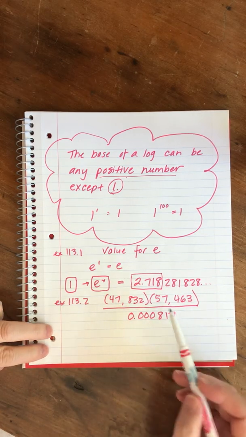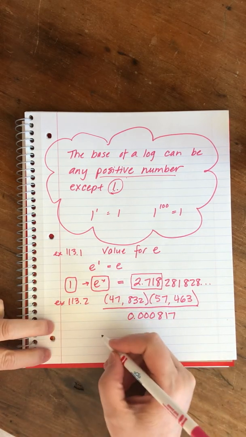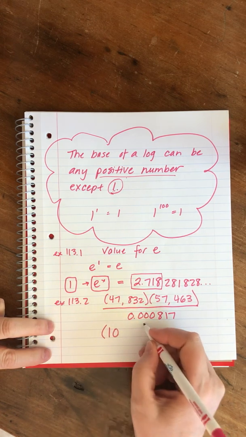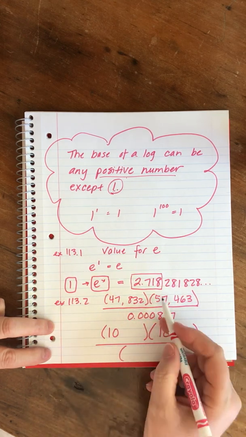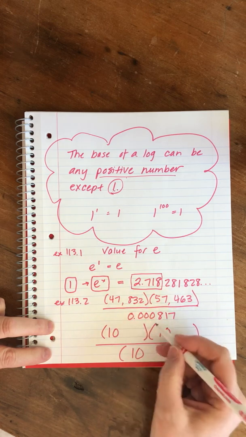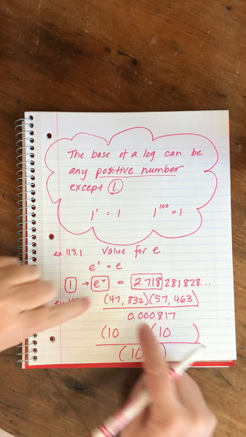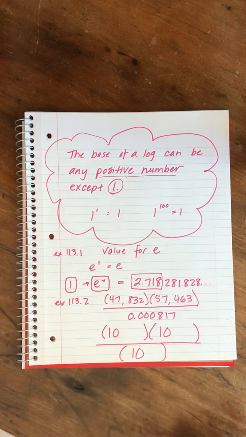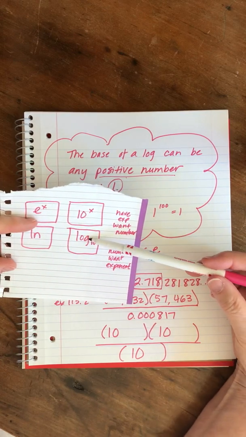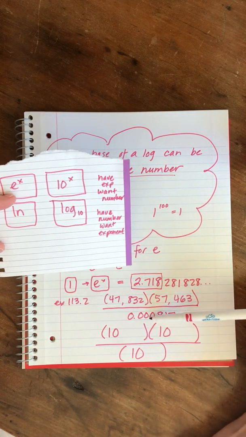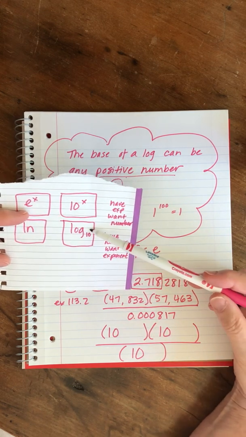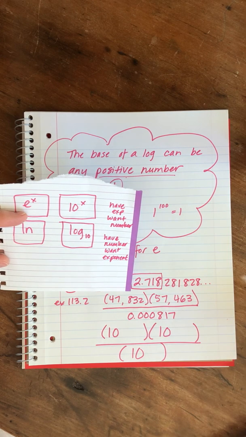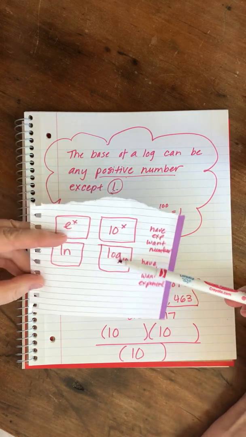Okay, so we have to turn each of these numbers into logs. We want to create a new version of this fraction, because that's what it is, a fraction with 3 parts. And instead of having these big wonky numbers, we want it all to be powers of 10. So what we want to use in this case is this button. We have the numbers, these are the numbers that we want to represent. And we know the base, it's 10. We want the exponent that goes on top of that base of 10. So this is the button we will use.